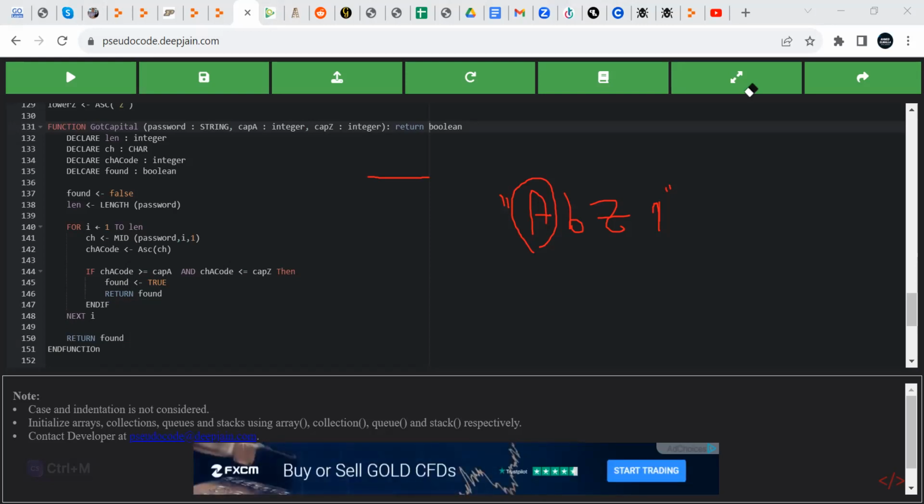Does this make any sense to you? Yeah. Okay. We start searching before we do the for loop. We start before here with found equal false. So if you never find any capital letter, this means that you will never run inside the if statement. It means that you will return found here after you exit the for loop, and the found here will be the same value that is given here. Does this make any sense to you? Yeah.